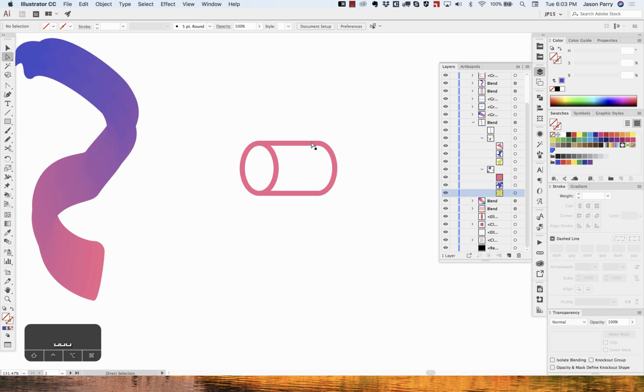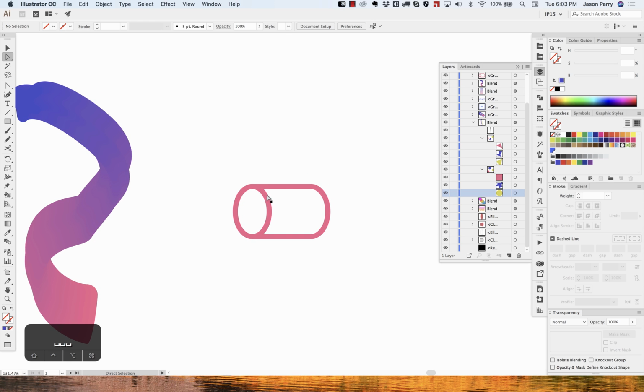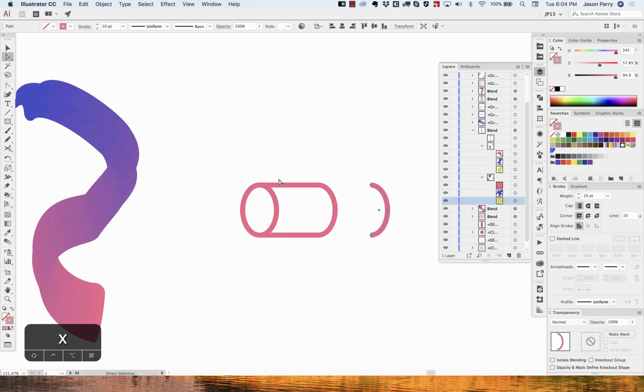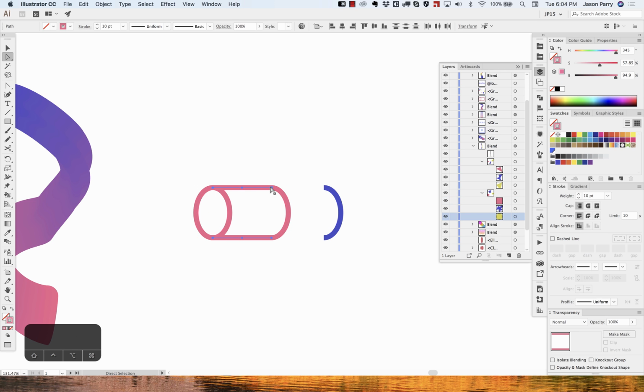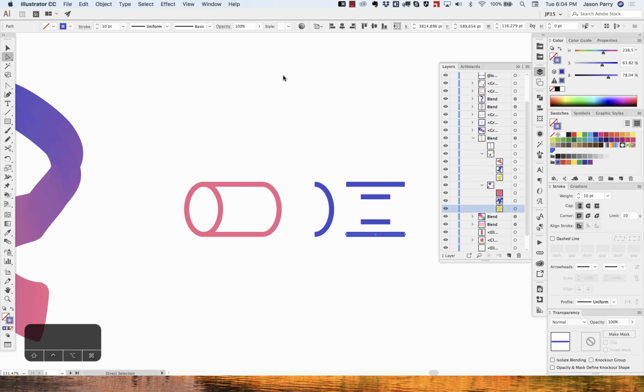So another quick trick that I will do sometimes for, you know, simple illustrations. So imagine this is a little radio dial. If I want to add some grooves to this and add some depth, what I can do is I'll just copy this shape and I'm going to change this to blue for now just so I can see what's going on. I'll copy these as well, change those to blue. So I want to blend this line to this line to give me those grooves, but see, I need to reverse path direction on this.